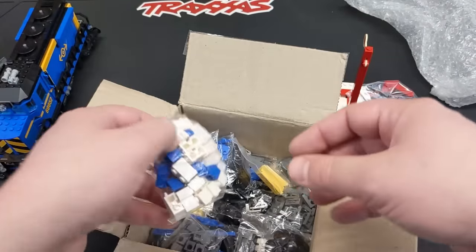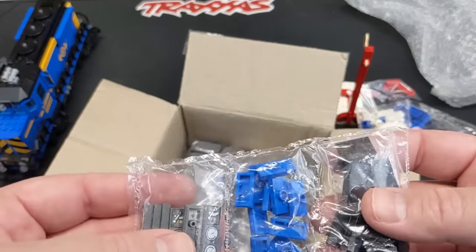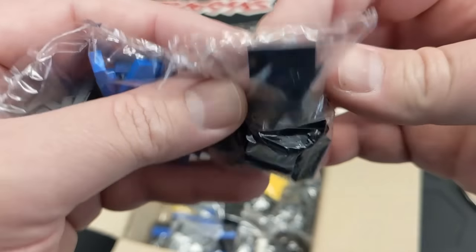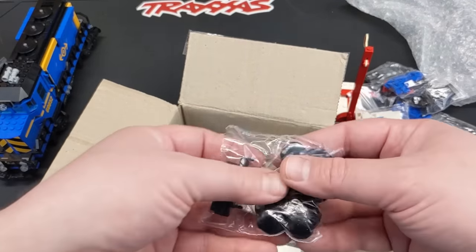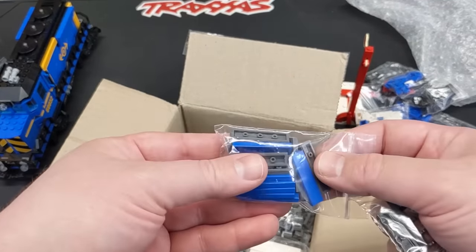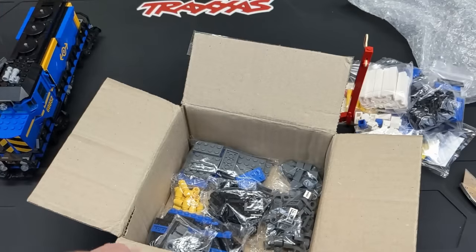Let's see. So these are for the MRS containers, the white refrigerant containers. More blue bricks, some blue jumper plates I needed, control panels for locomotives. And oh, these are the 1x2 panel pieces. So we've just got all the various parts here. So these are for the buffers. These are the round kind of dome-shaped tiles. Some tiles here, these are for the MRS containers.